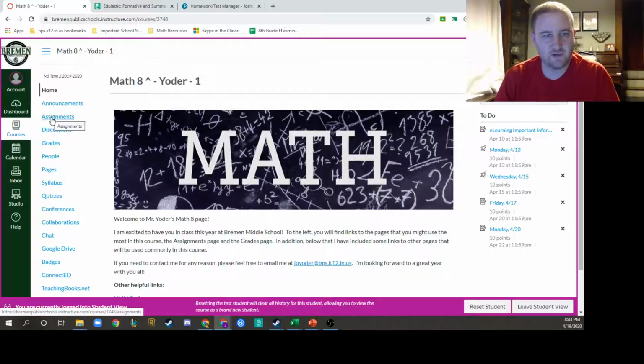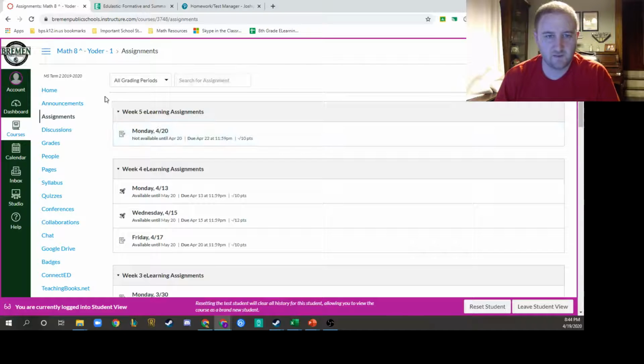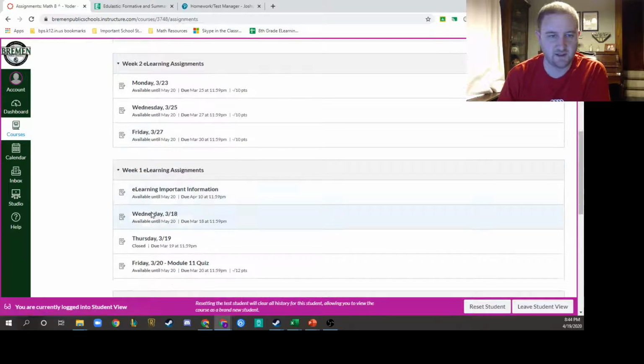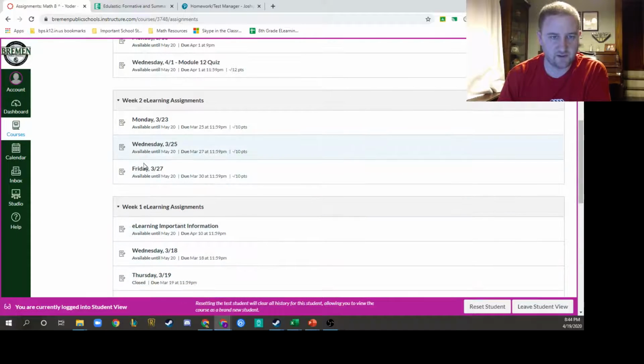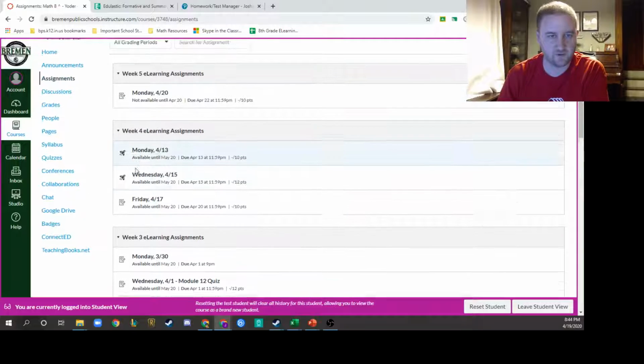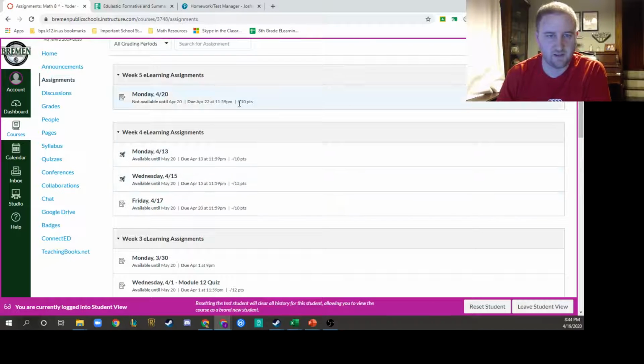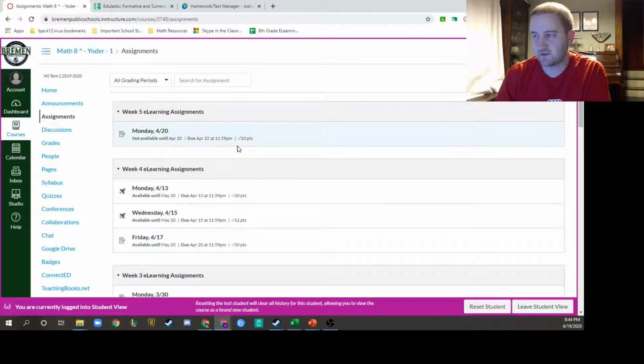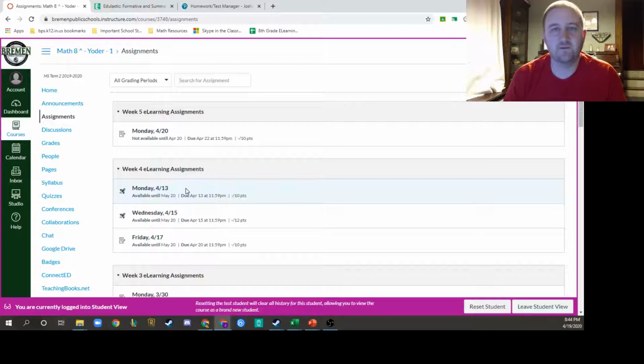What you're going to do is, actually a lot of times the assignments will be posted here in the to-do section on the right. Okay, so usually you'll be able to find it there. If you can't, go to assignments. Okay, and usually I post all your weekly assignments right here at the top, so you can see, week 1's was here, week 2's is above that, week 3, week 4 was last week, and then week 5 is today.